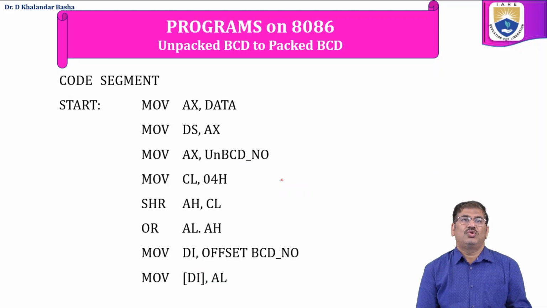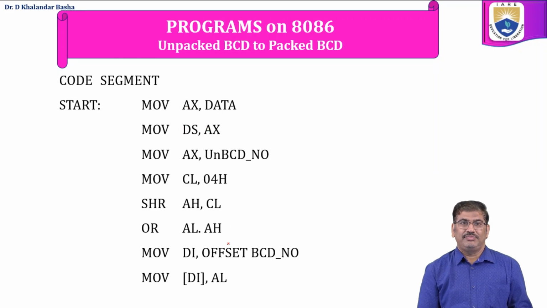Now we start the code segment by using the SEGMENT directive. As it is related to the code segment, we precede it with code. So the code segment starts: MOV AX, data; MOV DS, AX. These two instructions load the data segment address assigned by the assembler into the data segment register. As immediate data loading into the data segment register is not allowed, we move the segment address assigned by the assembler into AX, and from AX to DS.